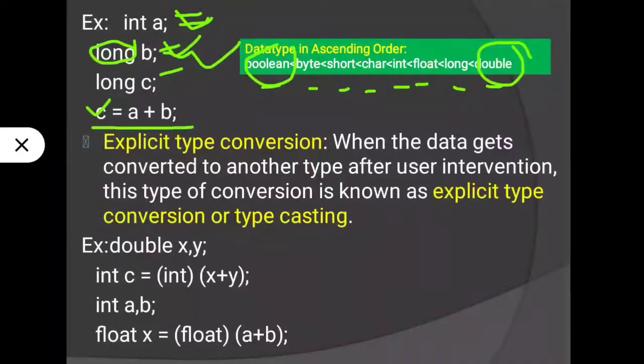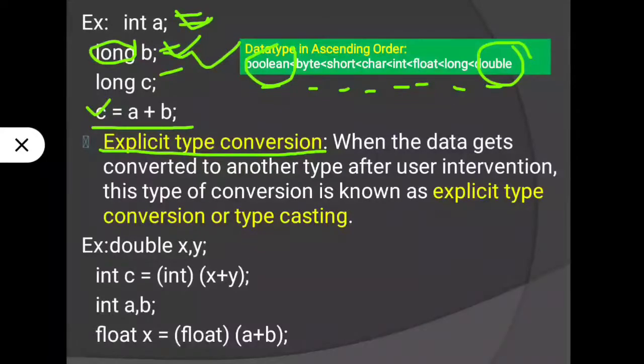Then next is explicit type conversion. When the data gets converted to another type after user intervention, this type of conversion is known as explicit type conversion.